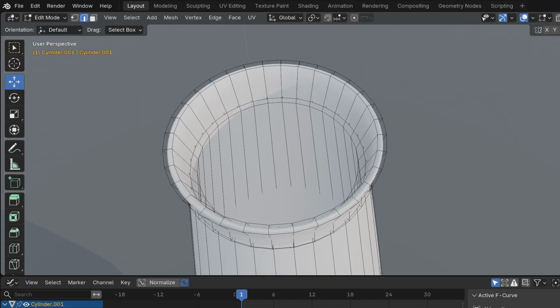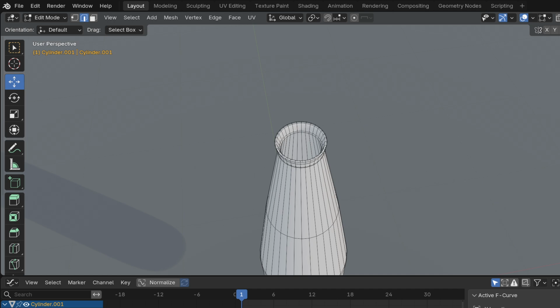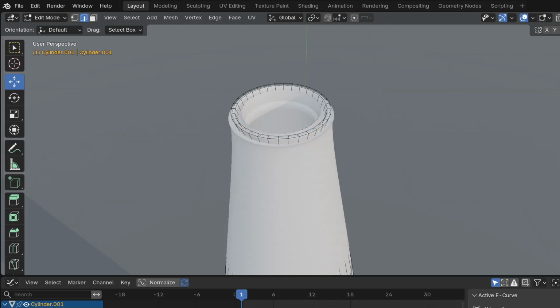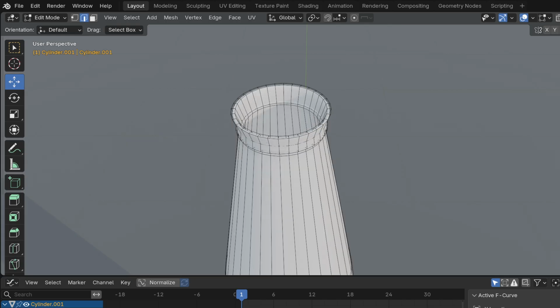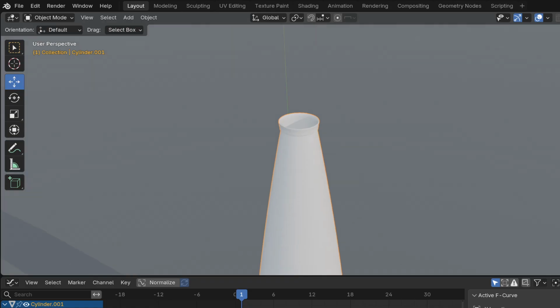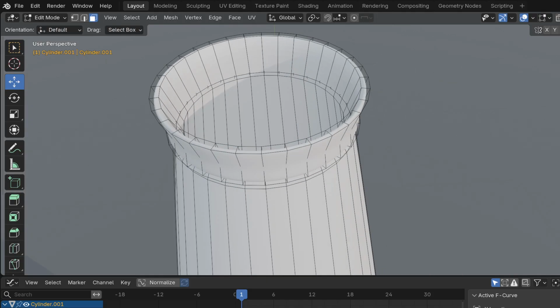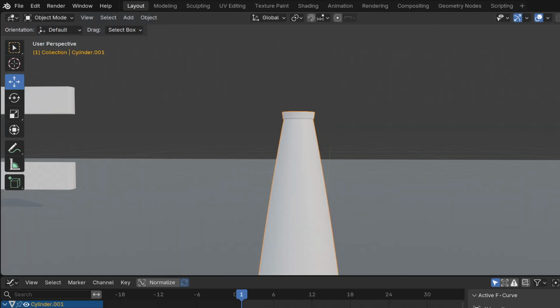Let's add the solidify modifier, which would make that a little bit thicker. No, let's not do that, because I just want to make those faces thicker.